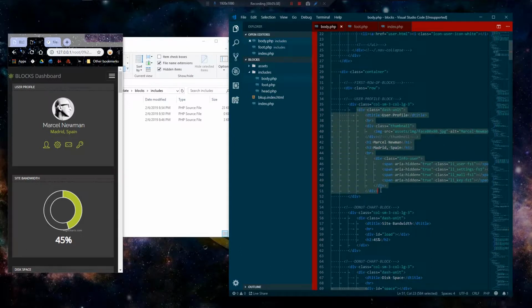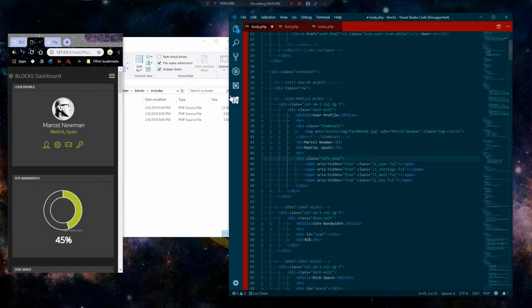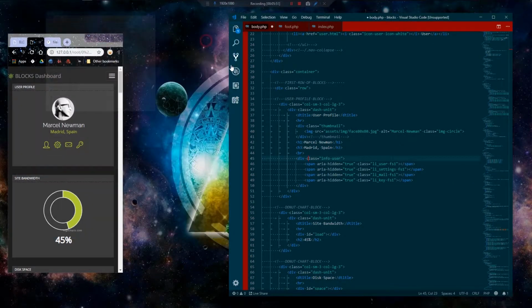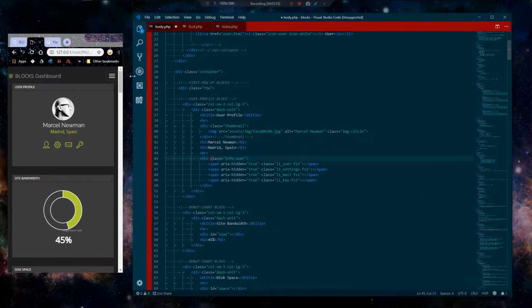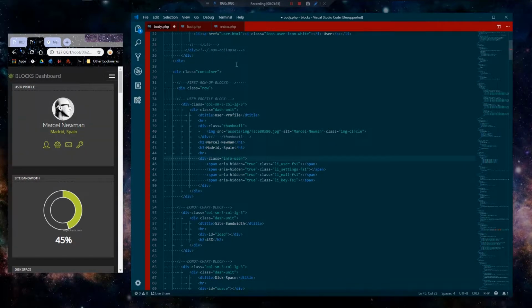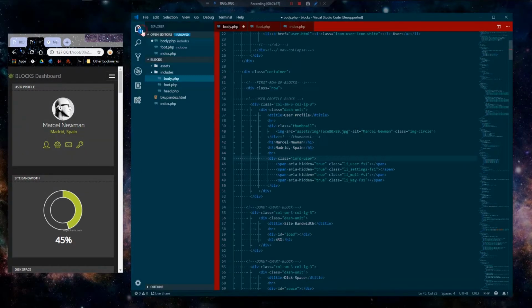Inside there's another div that organizes the information. And just to be a little bit anal here with organization, I'm going to tab this out correctly. Okay, and I'm going to get rid of this here, and I'll minimize that for now. So let's focus on the code. First and foremost, we need to set it up.